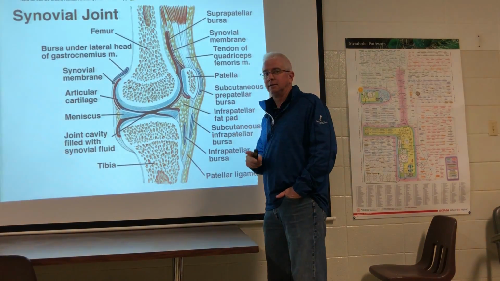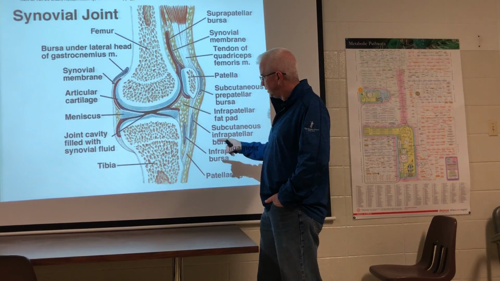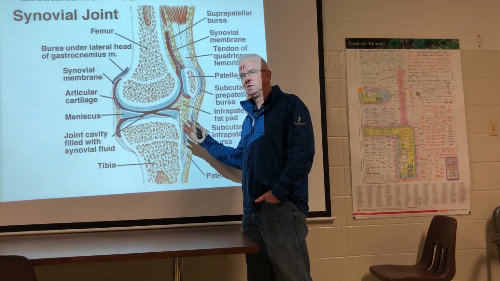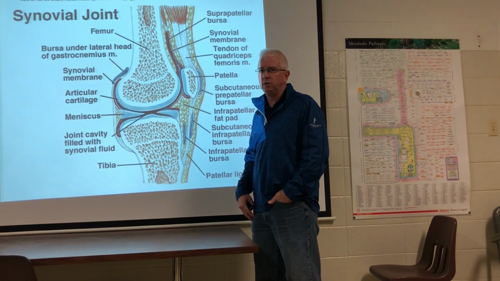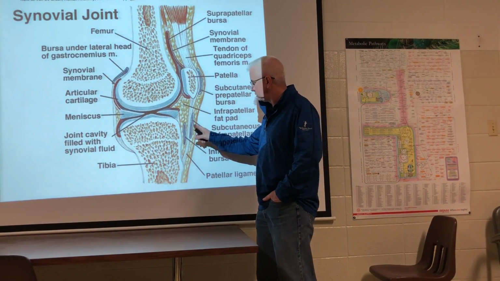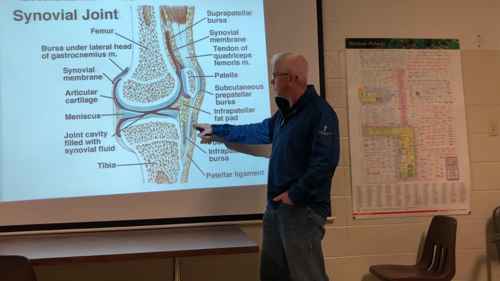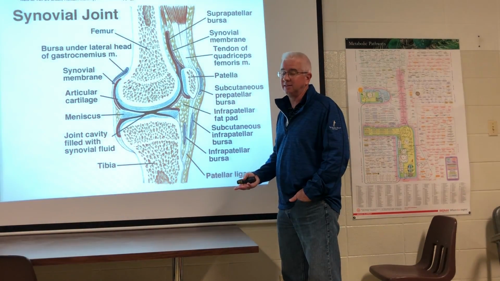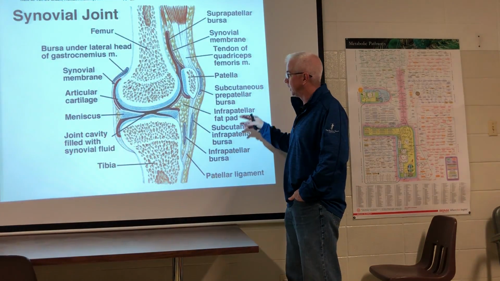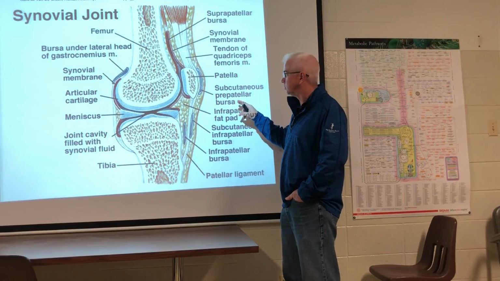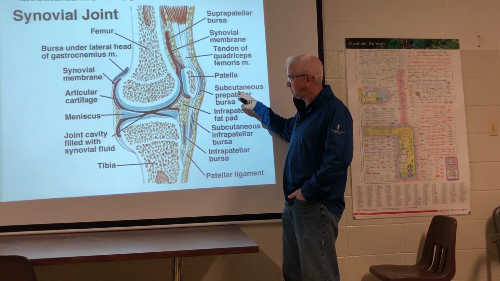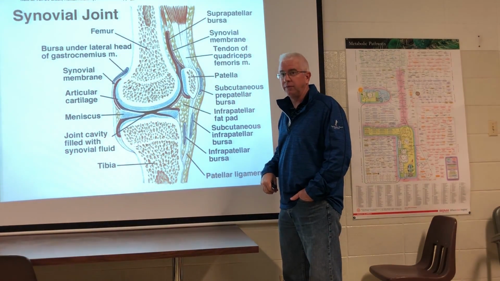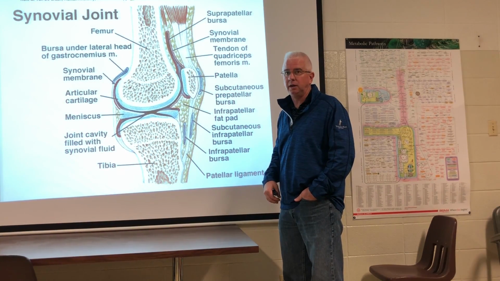All right, last thing for characteristics is most, not all, but most movable joints in your body have bursa associated with them. Now a bursa, you can see here, there are several of them labeled around this knee joint. I love the names of them. There's about a dozen, 12 or 13, depending on which book you look at, named bursa in the knee joint. And I love the names here because I never require students to memorize them because you can make them up, right? You just guess where a bursa would be.